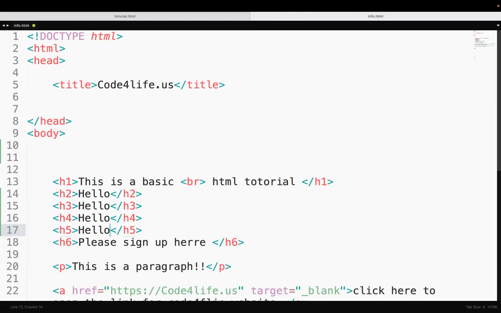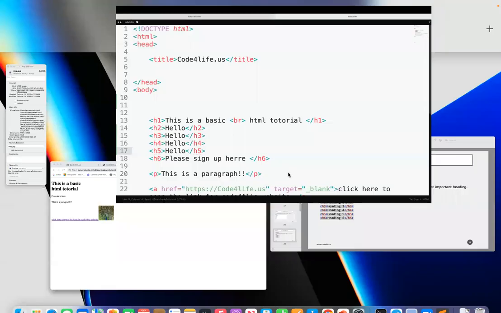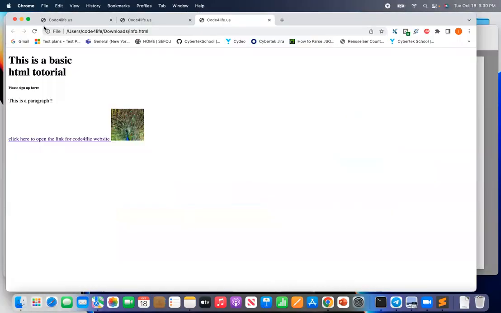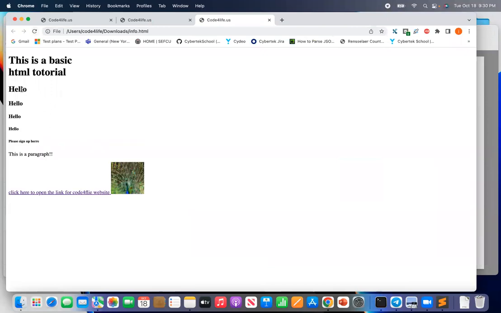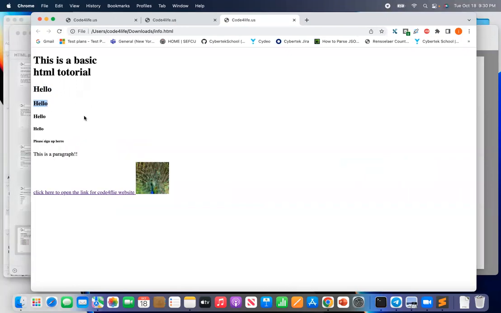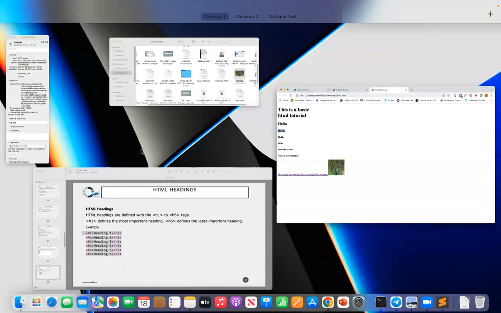So now that we go to the website, we can tell the difference, right? You see that this is the most important, then less important, and it goes all the way down. So H1 is the most important, H6 is the least important.